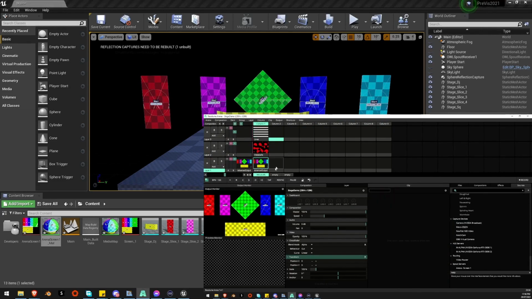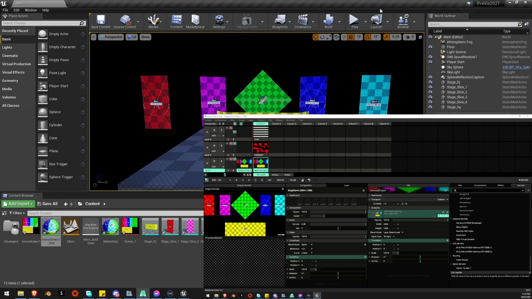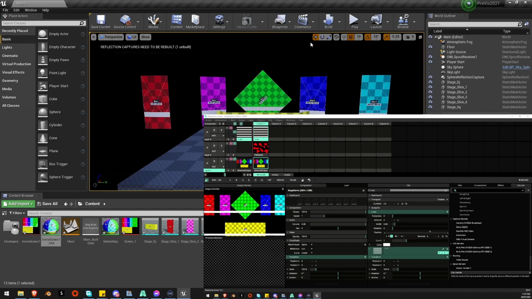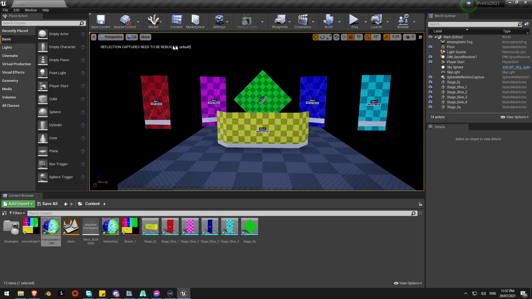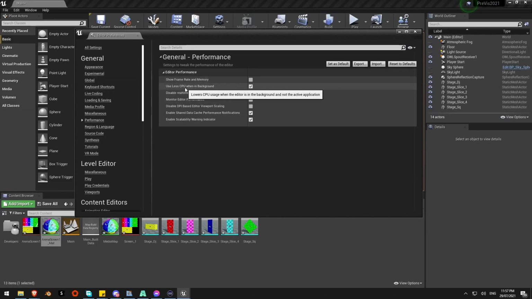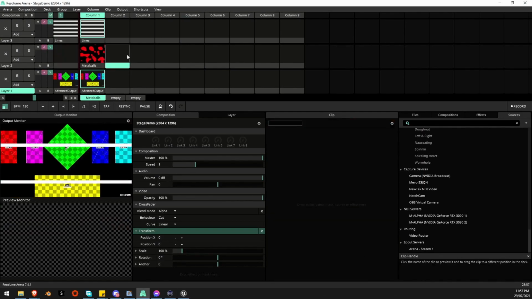So we're at Resolume, and if you can see here, as I click through, I've now lost the updates in Unreal. And the reason for that is if I click back into Unreal now, you'll see those updates come live. That's because Unreal is currently just shutting down its usage when it's a background app. So I can turn that off in some settings here. In advanced settings from that viewport window, I'll go to general performance, and just this checkbox here, use less CPU in the background. Take that off. We want to run full even when it's in the background. That way I can bring up an arena and I can still run it live with Unreal running in the background there.